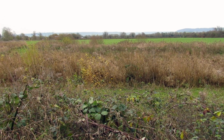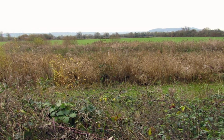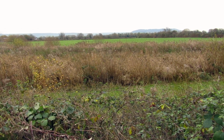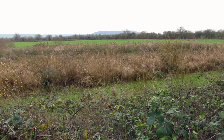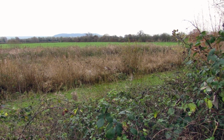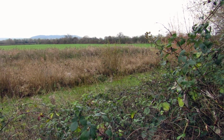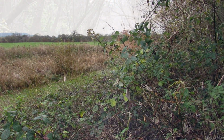It's a long way from the visitor centre. Although the path is good, there are not many seats once you get to the far end of it. You may need to have one of their mobility scooters like I did. They're free to hire, although they do like a donation.